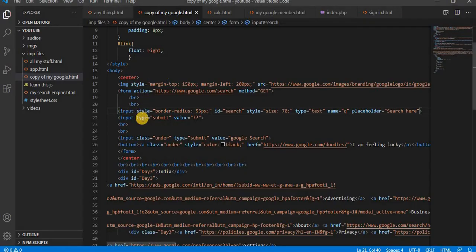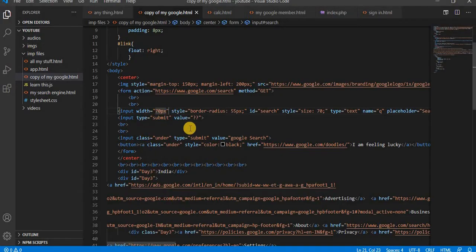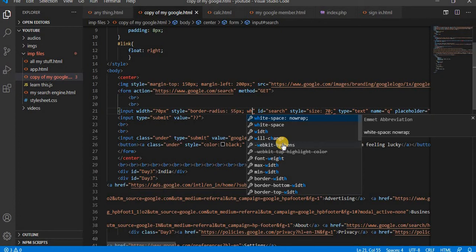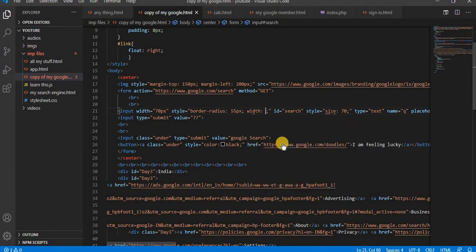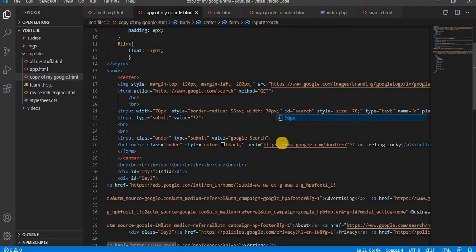Now I'll adjust the width and the height. Width will be 70 pixels. Okay, should I use the style? Width and set it to 70 pixels.